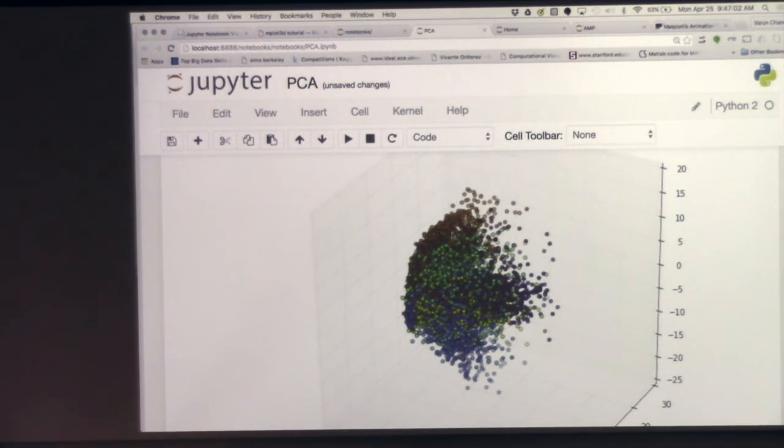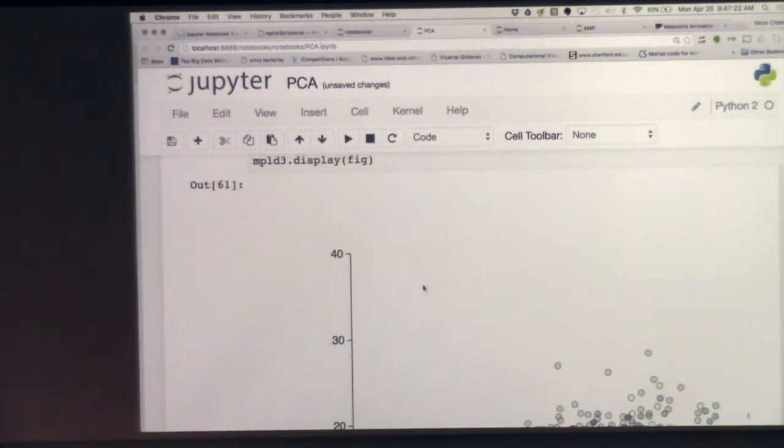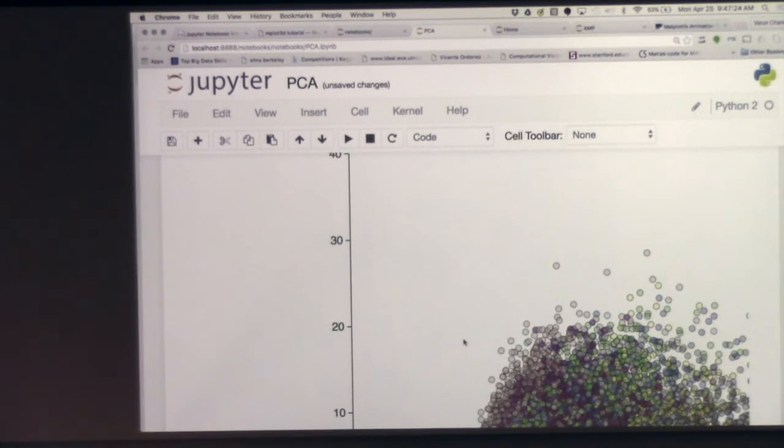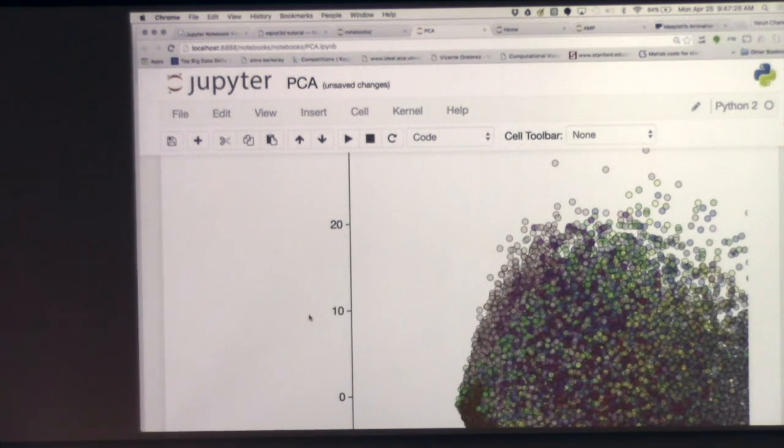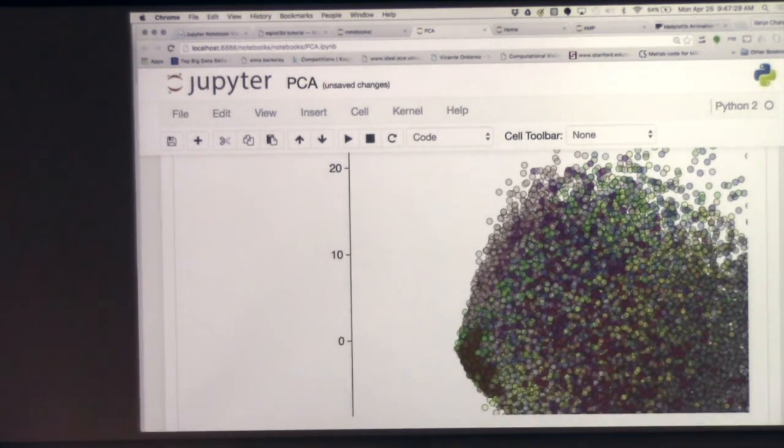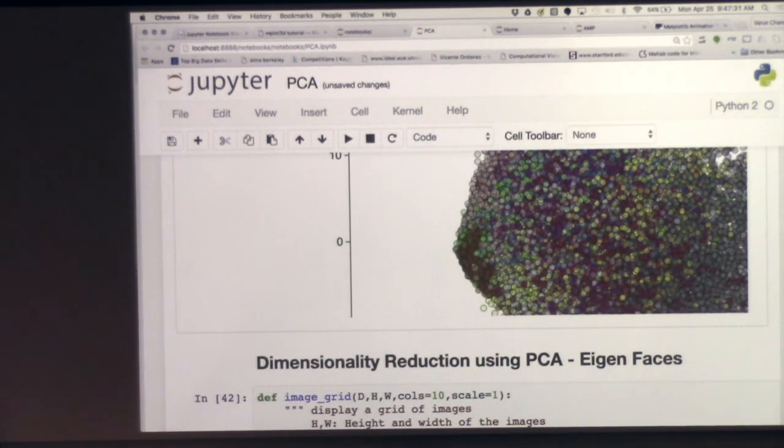But of course, what you see here is you don't see clear clusters. It's not like all the 1 digits are here, 3 digits are here, 4 are here. The reason being that in 3-dimensional space, you're losing a lot of information. So things are getting clubbed together, but you still see all the same colors are in one place and so on, right? You can do it in 2-dimensional space as well. You get this beautiful plot. Ooh, too big for the browser to render. But anyway, so that you can look at it later on as well, right?